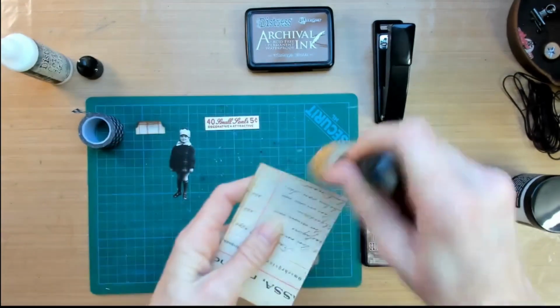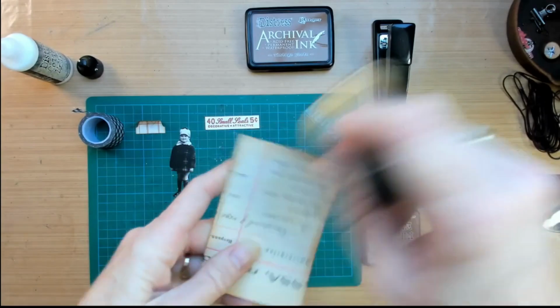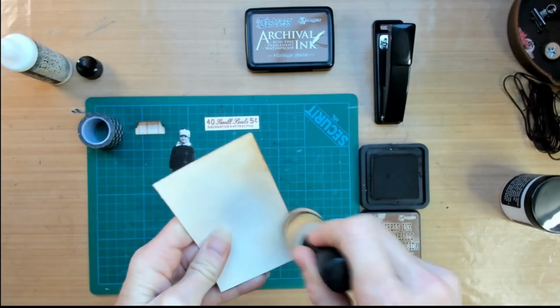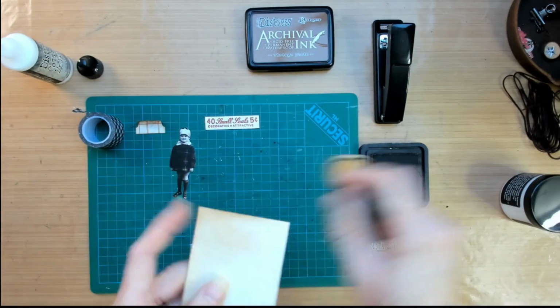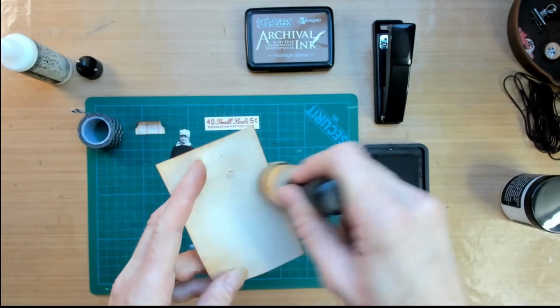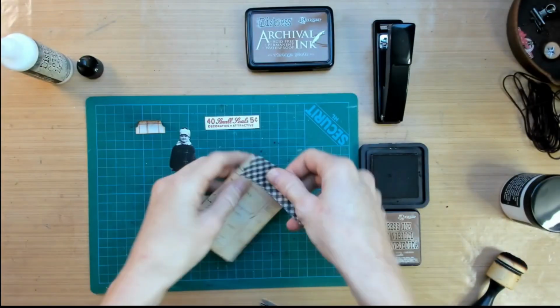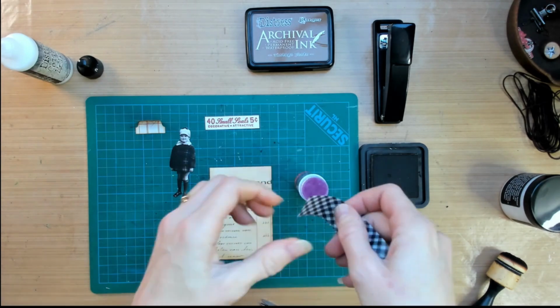Maybe you can also use it as a journal card. My base is just a regular white cardstock, and on top of that I glued some old ledger paper. Of course, I'm inking up all edges with a brownish ink, and also the back of the card that is white will get a brown layer of ink.